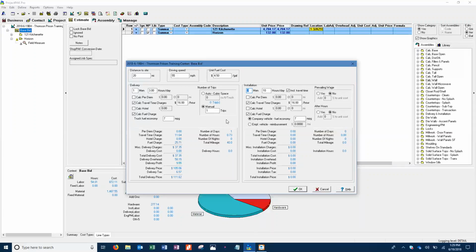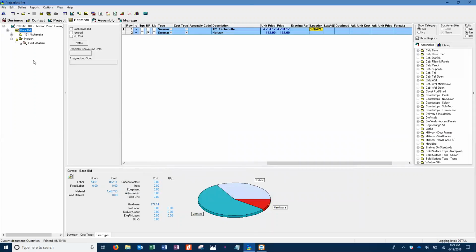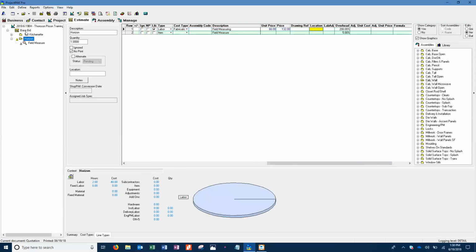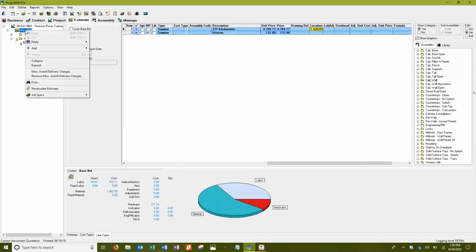Okay, can you show us how to do that? Okay, we've calculated here, now what? Yeah, perfect. So click OK. And you want to remove that because you've got it in there. So if you just right click on that base bid again. So that's actually not putting it in there? Oh, it's in there. Yeah, absolutely, it's in there.